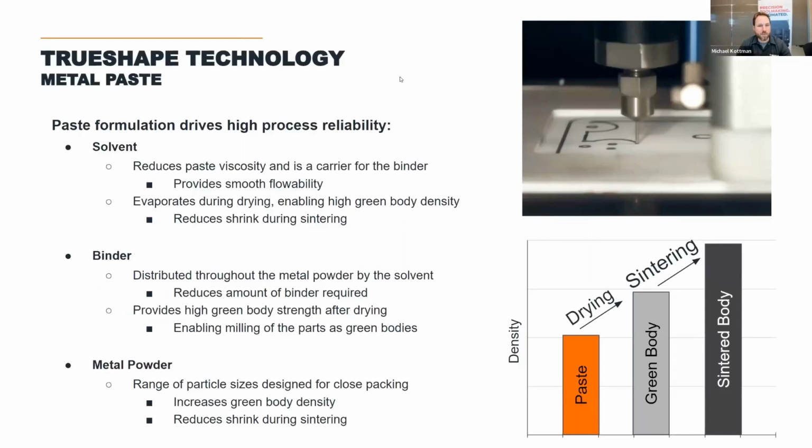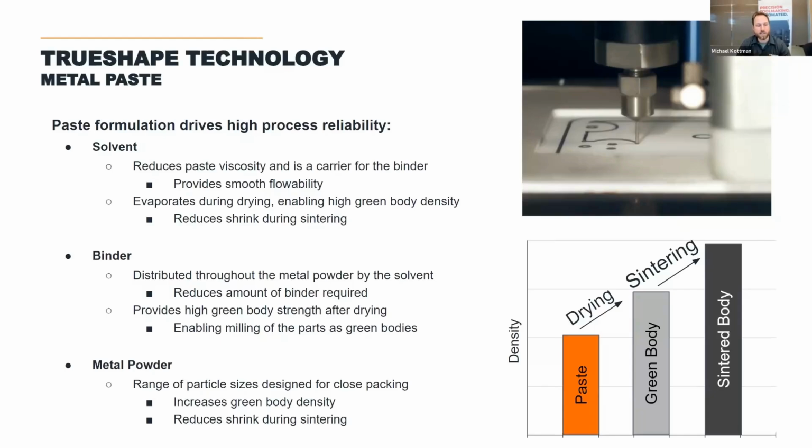Yeah, so I want to start with the printing process. Like Ethan said, this is one of the most unique things about Mantle and how we designed our process to work for tooling. The paste drives, you'll see me come back to most of these topics throughout the rest of the process because our whole printing process, the whole shape refining process, is driven by the properties of the paste. For most other binder and metal powder processing, you're going to have just a binder and the metal powder. A unique thing for Mantle is that addition of the solvent. The solvent gives us the viscosity where it's actually flowable and it carries the binder and distributes it evenly through the metal powder. And so that solvent's really critical.